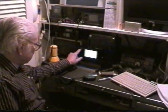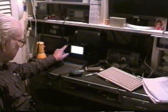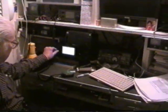Okay. Well, gang, that's the end result. That's what all this effort of putting this antenna together has been about.